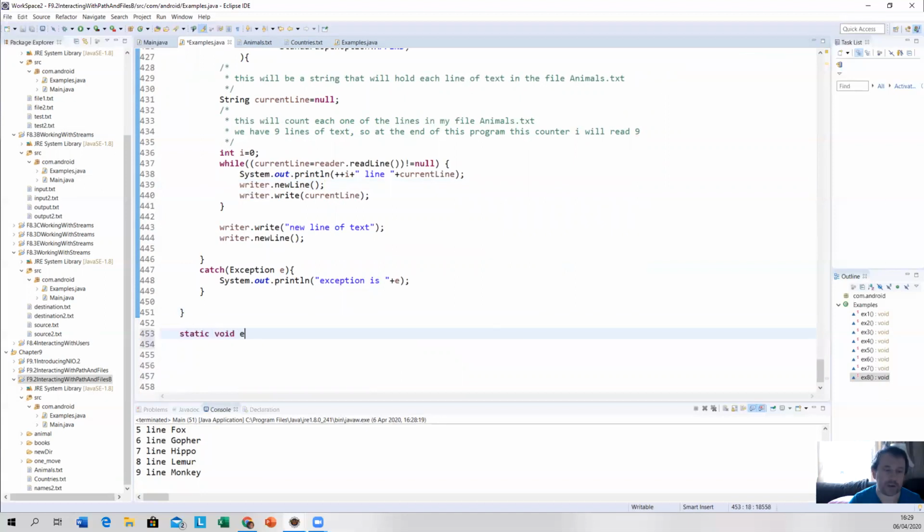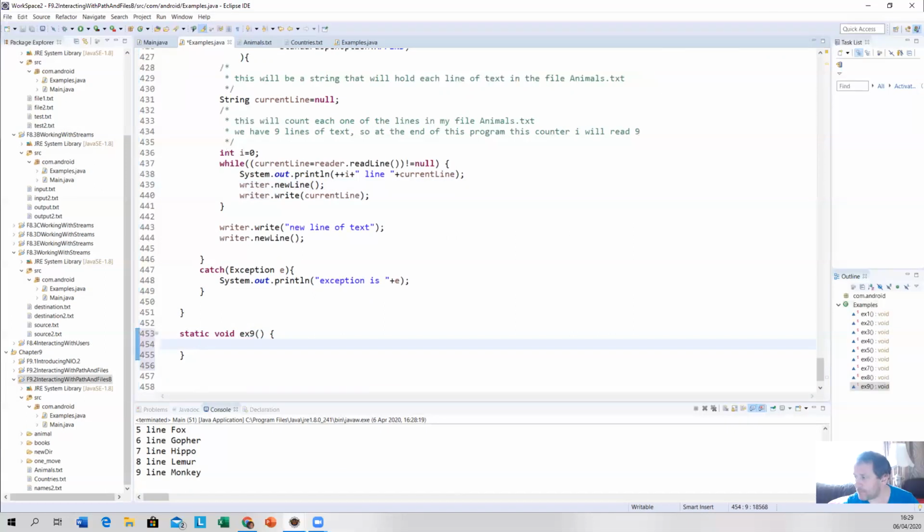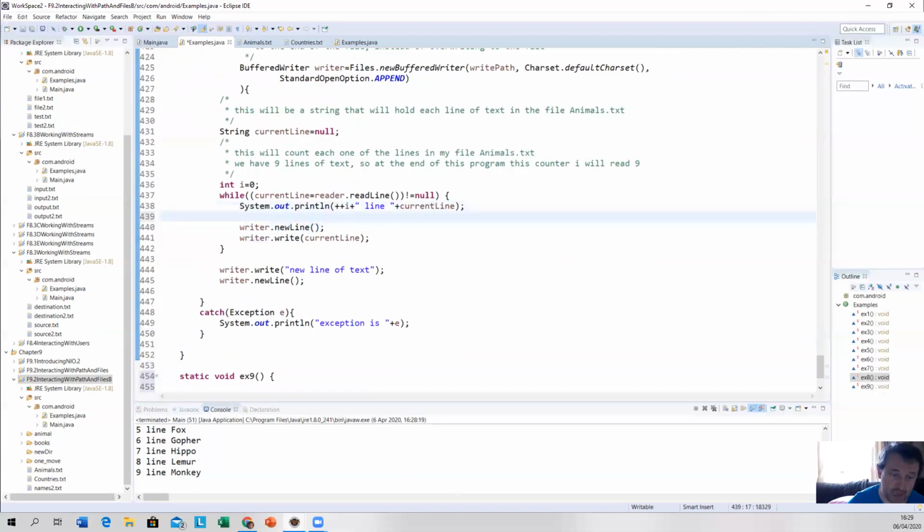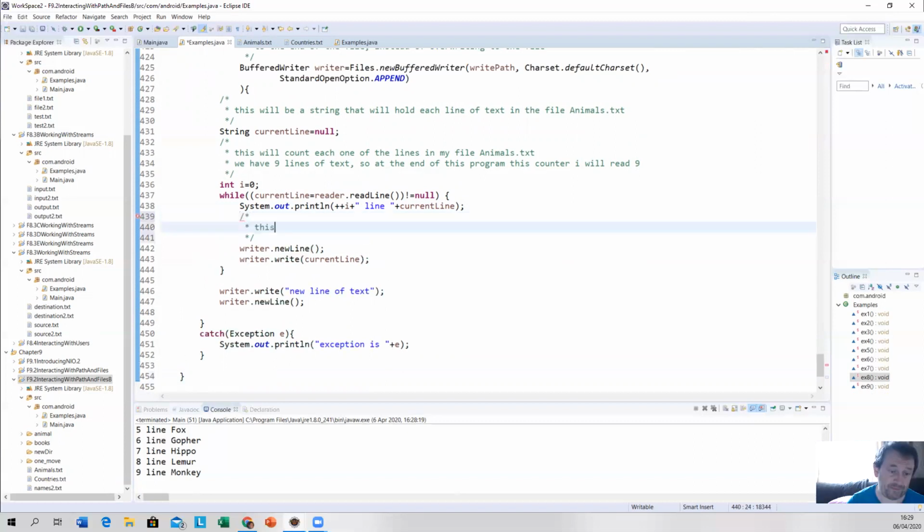All right. Now, we just got one more method in here to show you. So static void ex9. Oh yeah, sorry, this guy here puts in a new line of text. Sorry, this puts in a blank new line.